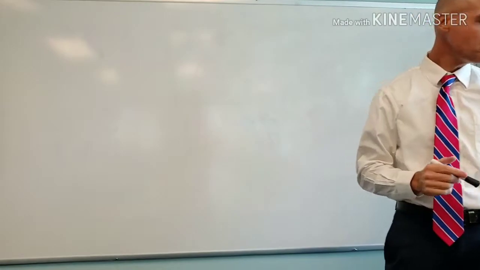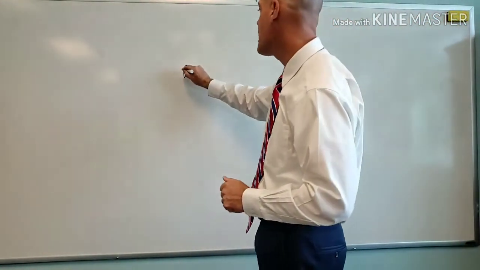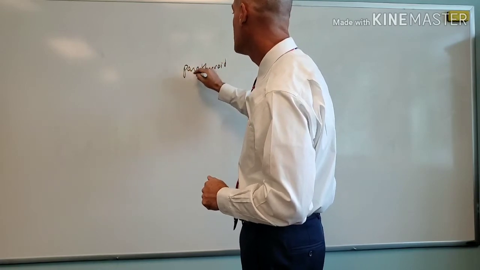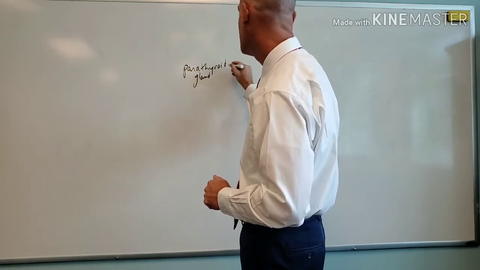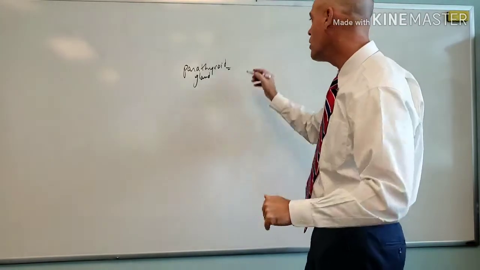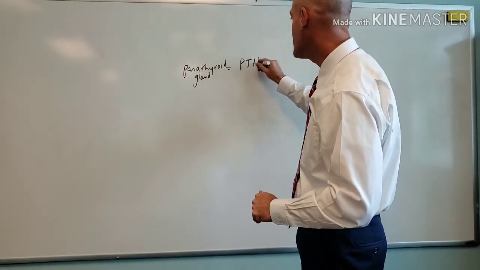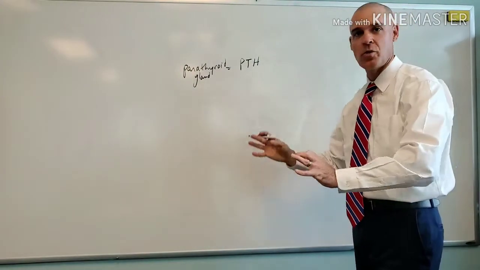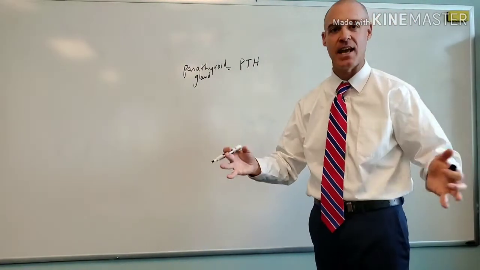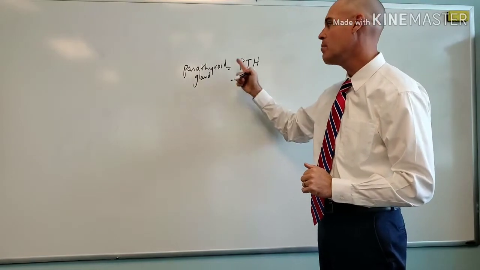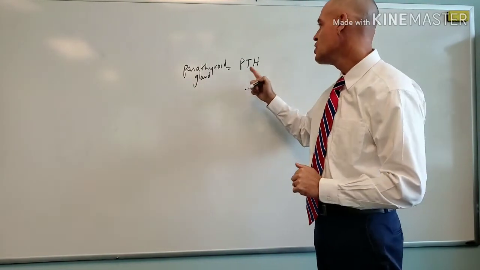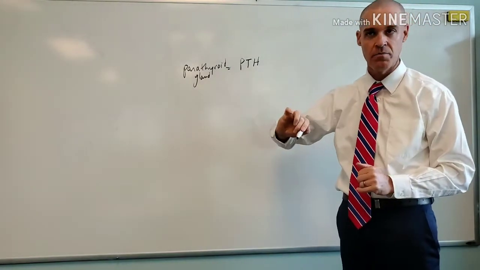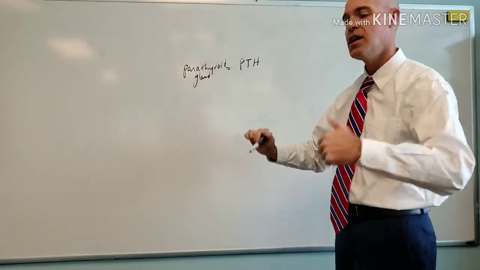Okay. Next one is the parathyroid gland. It makes only one hormone, PTH. What does that stand for? Parathyroid hormone. So it's actually one of those hormones that actually has a good name. It actually makes sense. Parathyroid hormone made by the parathyroid gland. So what does this one do? This one is the antagonist to calcitonin. It does the exact opposite function that calcitonin did.